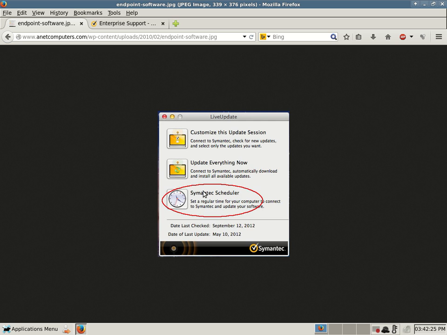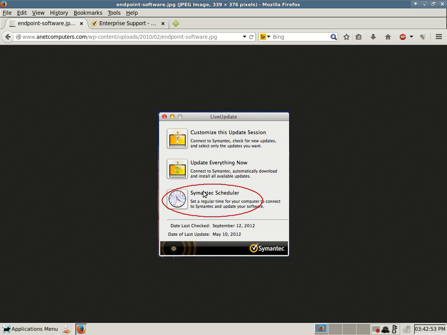I would recommend, or to me personally, it's productive to try to set schedules for whenever you're not using your computer, because software like Symantec and antivirus and even Windows updates, Microsoft Windows updates for Vista, 7 and 8, if they run in the background, they chew up CPU time, they're stealing a little bit of network bandwidth, and they can affect your computer.